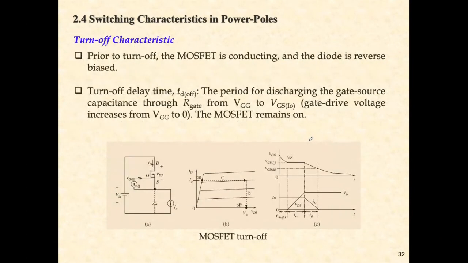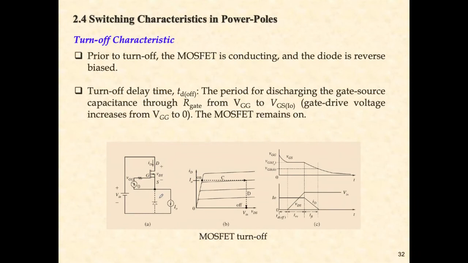So let's continue. After the turn-on characteristics, we have the turn-off characteristics. The phenomena and trends are very similar to the previous one, but the other way around. Previously, to turn on the MOSFET we needed to do charging, but now we want to turn it off, so we just need to do discharging. Initially, the MOSFET should be on.